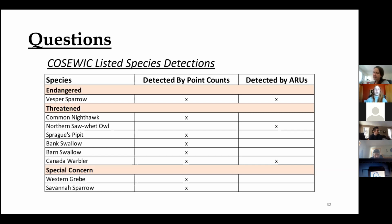Yeah, no, exactly. I want to see a little more research done into, let's look at our site maps, let's go out on site and see, this is where we had the ARUs last year. Maybe this is a better spot for next year. And then see how those species richness numbers compare over those 2 years, and then go from there and make a decision: were the ARUs just being limited by the habitat, or is it just that they're not comparable to point counts in this situation?